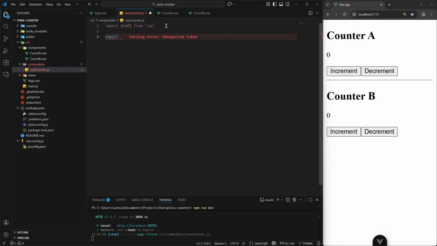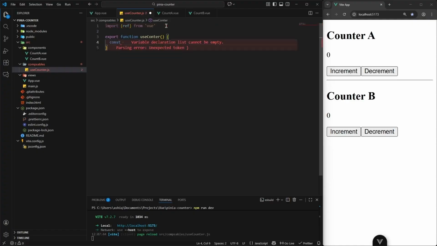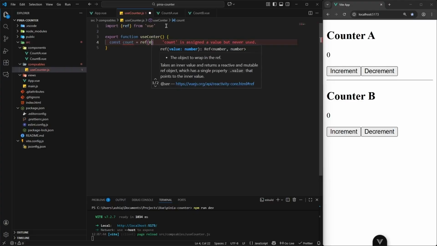So we say export function, and I'm going to name this function useCounter. And because it's a function, we make this parenthesis and then the function body. Now inside of this, first let's create our count variable. So const count is equal to a ref, and we initialize it at 0.